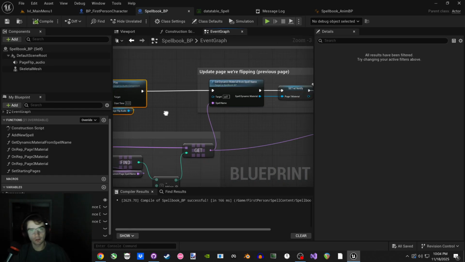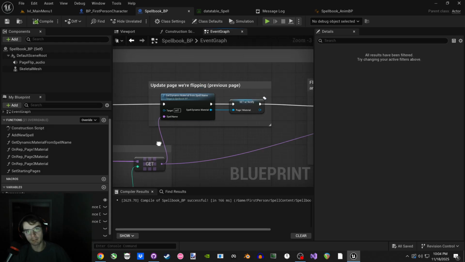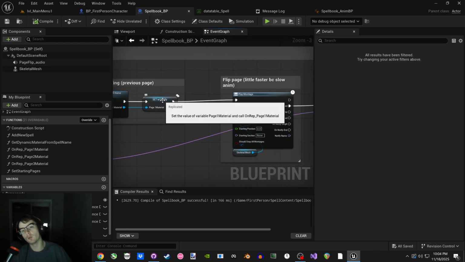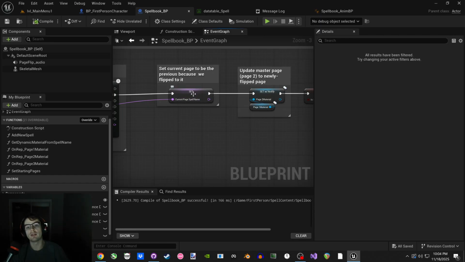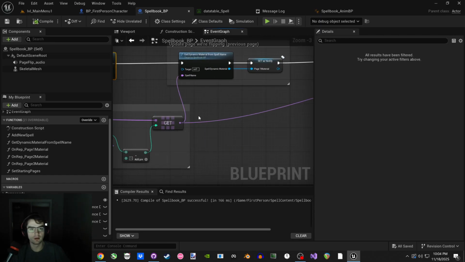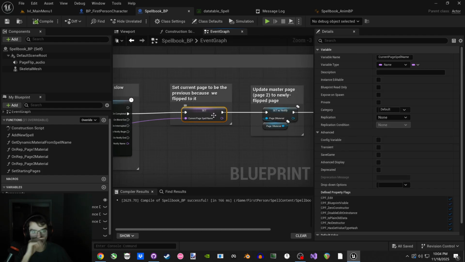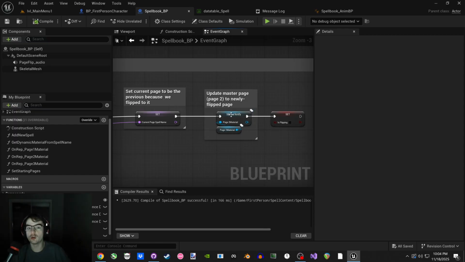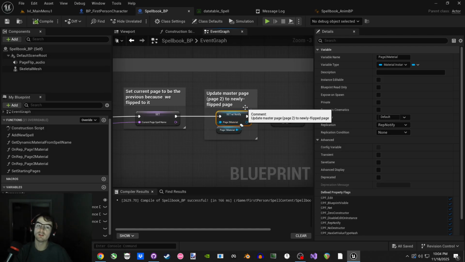We play the audio. We then go and actually find that previous page and get the name, get a material from it, update page 1, which is the page that we're flipping onto page 2, play that animation, and then we say that, hey, that's the page we're now on. We're now on Fireball from Freeze. We're now on Fireball. But then we make page 2 match Fireball, and then we go back to the default animation state where page 2 is Fireball.